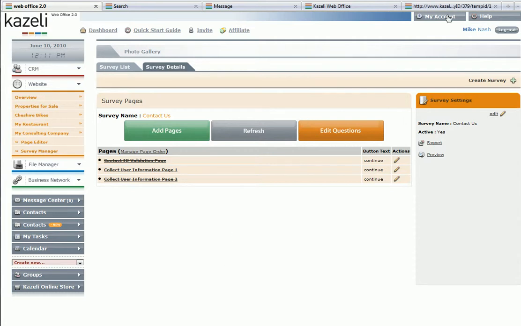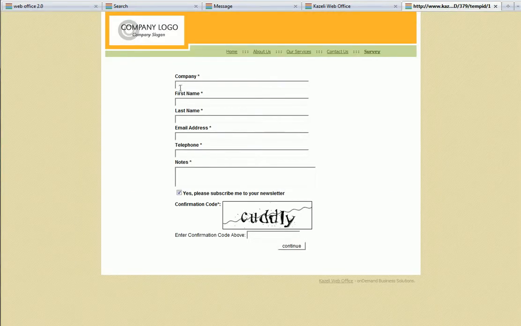Okay, this form is now done. So now you go to your website, and now you can see that the form is already here, just like that. So let's go ahead and create a company. Let's say I'm going to contact this particular person, so let's go ahead and do this now.